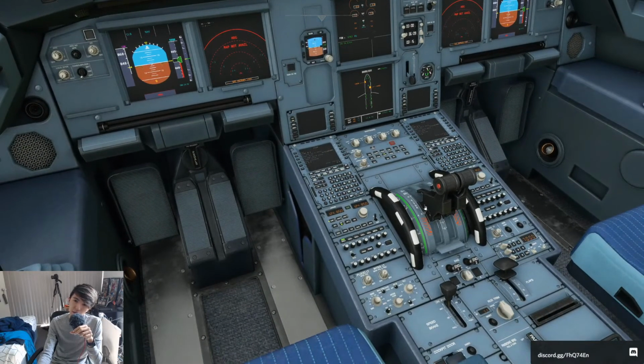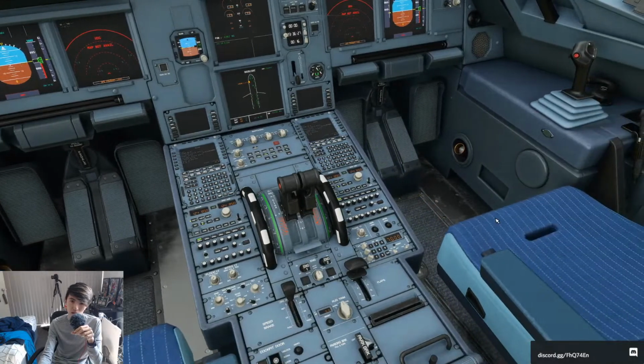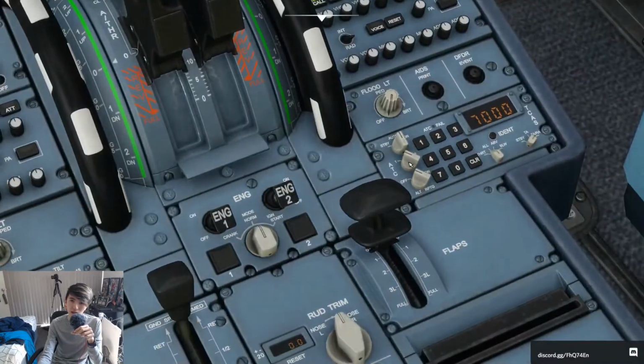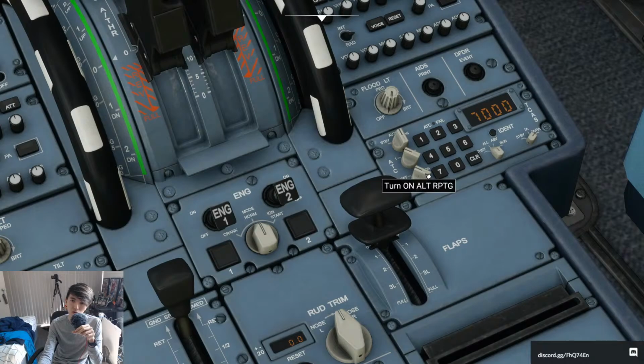Cool. Coming down here. So our transponder is also inop. Oh wait, nope, it is working on that one. Let's see if I can jump over to here, and I'll put that to on.